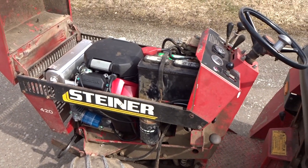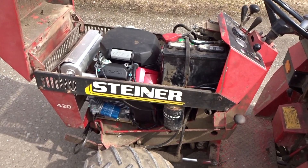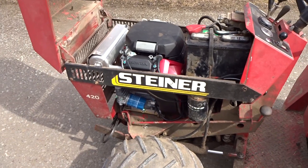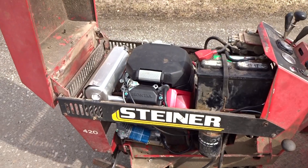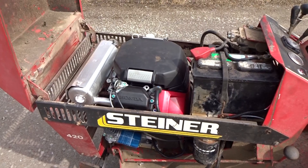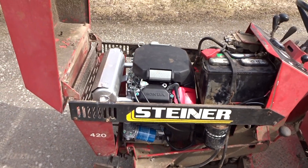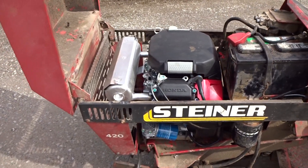It was evident they had good technical assistance if you needed it, so I ordered the kit. It came with everything needed to adapt this engine into my Steiner — we did not have to buy anything else. It did come with a cracked flywheel cover, but one phone call and they had a replacement out to me the next morning. Really good customer service.